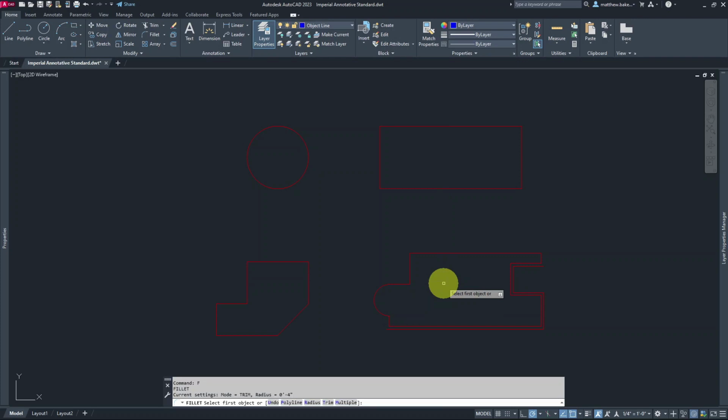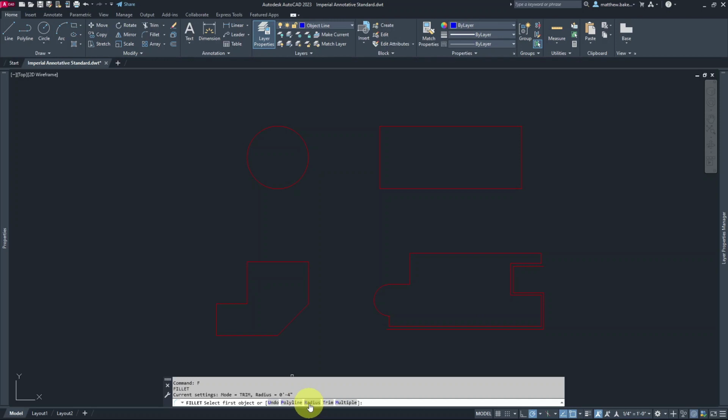Okay, so the fillet command, F, enter. What fillet does is it can join two objects at a corner, or you can also round a corner if there's something that's already connected. Again, these lines don't have to be connected. If there's an apparent intersection, it'll join those two lines at the apparent intersection. But also you can round a corner.